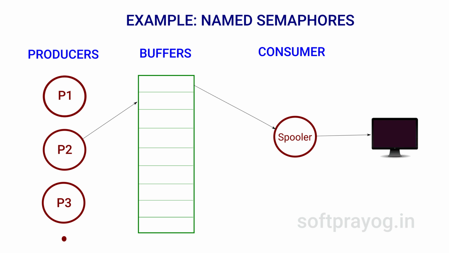The key problems are: 1. Two producers must not write on the same buffer. 2. If there are no buffers available, that is, all buffers have data which has not been read by the spooler thread, a producer wishing to write data in a buffer must block, and such a producer should get unblocked as soon as a buffer becomes available. 3. After putting data in a buffer, a producer should be able to signal the spooler that there is data in a buffer.